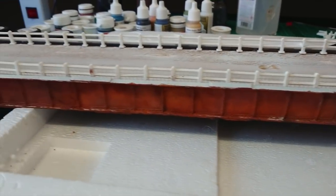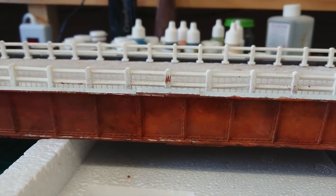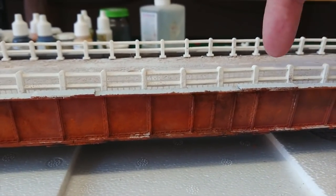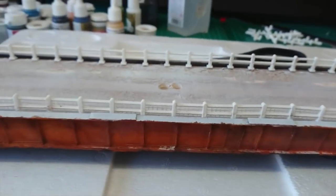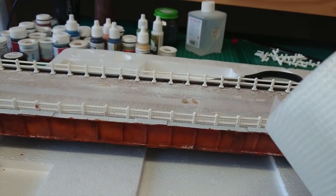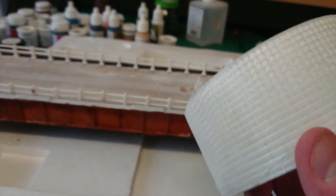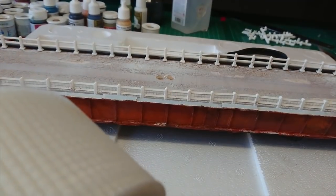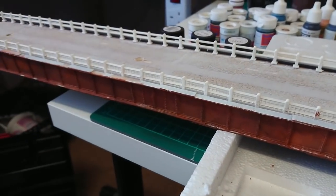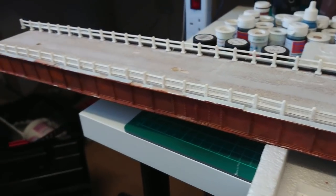Just adding some final details to the actual railing before we paint it. And I don't know if you can see here, but I've actually put some mesh in between this current railing. And what I've used here for this is plasterboard tape, the stuff you use for joining plasterboard joints before it's been plastered. Self-adhesive, so it sticks to the railings. Now I might also add some glue just to make sure it doesn't fall off, but also these are going to be sprayed as well with the paint, so this paint should hold it as well.